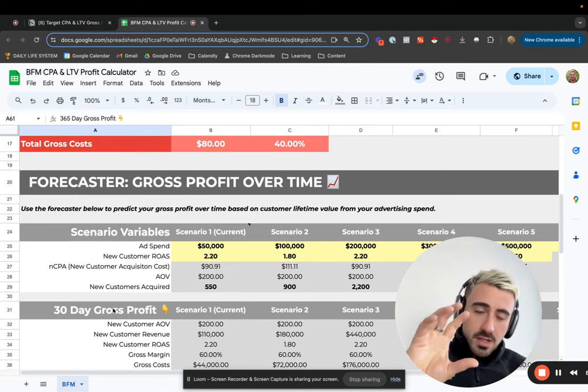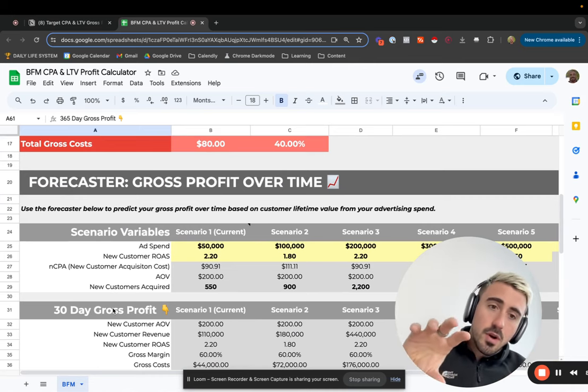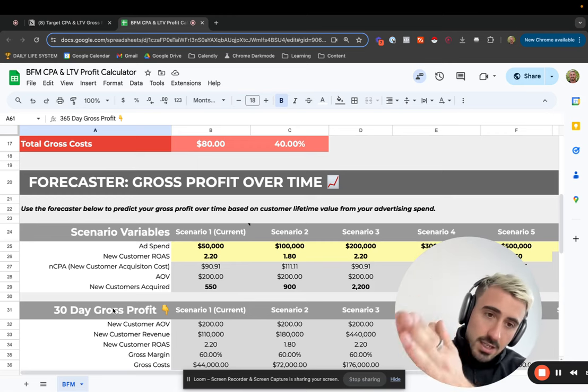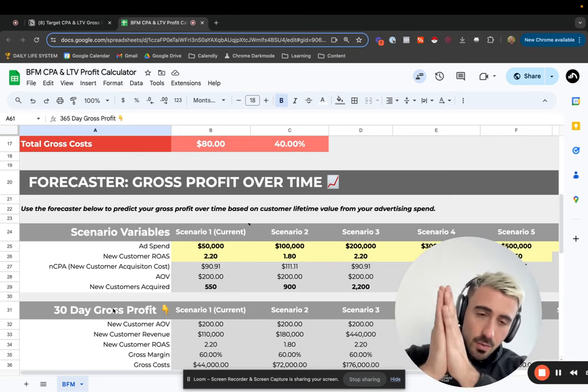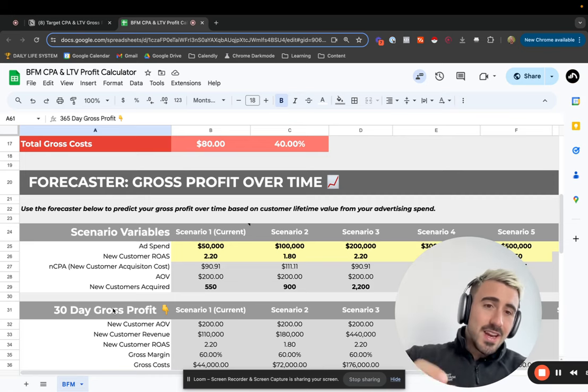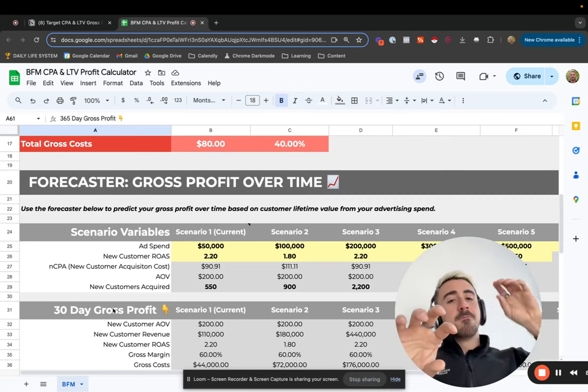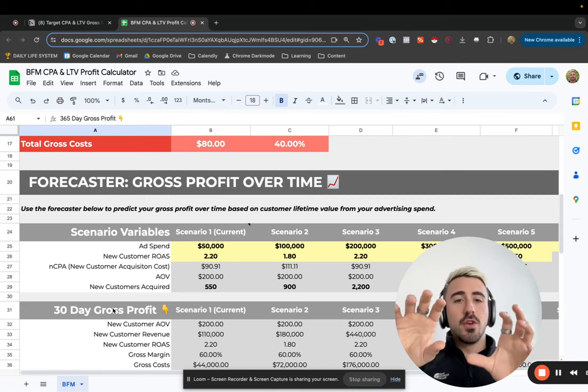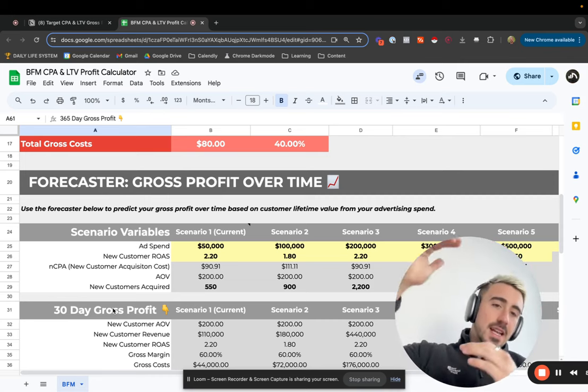And then the one thing we need to look at is this includes all of our variable costs. We then need to look at what it would look like if we're acquiring this many customers at this return, and that's going to give us this amount of variable costs. Is the gross profit left over after those variable costs enough to cover the OPEX at the sales volume we're looking at? And how much does that leave after the OPEX?